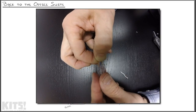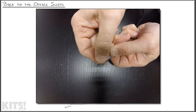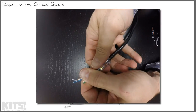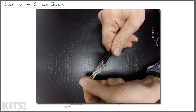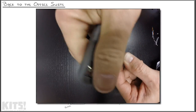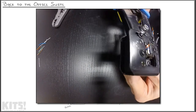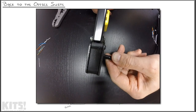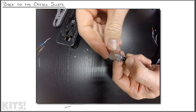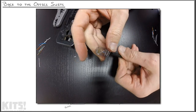There we go. Green stripe, green. Orange stripe, blue. Blue stripe, orange. Brown stripe, brown. All right, we'll take that tip and try and slide them in there. There we go. Now we just pull the excess through until you reach the point where you've got this shielding inside of that tip. I'll take my cutters and do a little chop just so it's not so unruly. I'll take my tip and put it inside of the crimpers, which also has a cutter on the other end, and crimp it down. Notice all these little pieces just fell off on the other end. We've now crimped an end on the cable.